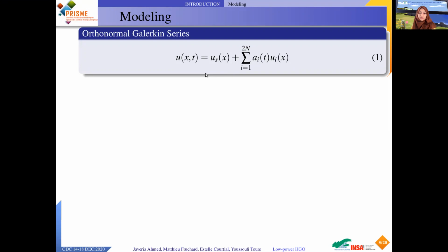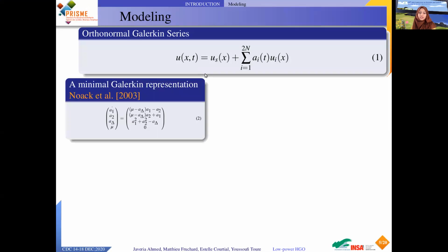So in this study, we have considered two Galerkin representations. The first one is the minimal Galerkin representation that models the first two modes, which are the dominant modes, and it contains almost 95% of the perturbation energy. After it is followed by the shift mode that represents the energy exchange between the mean flow and the oscillatory perturbation. And then we have the growth rate parameter, which is constant and unknown for this model.